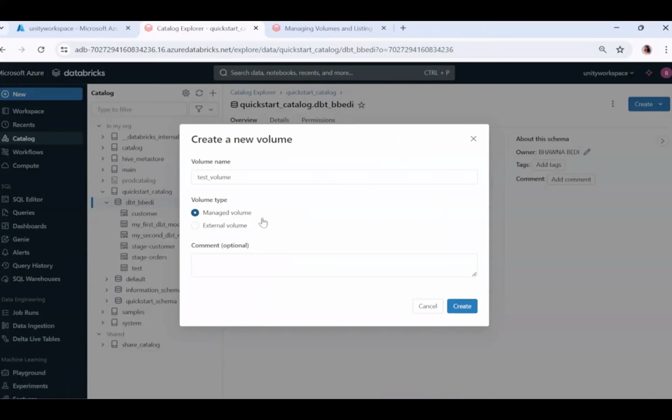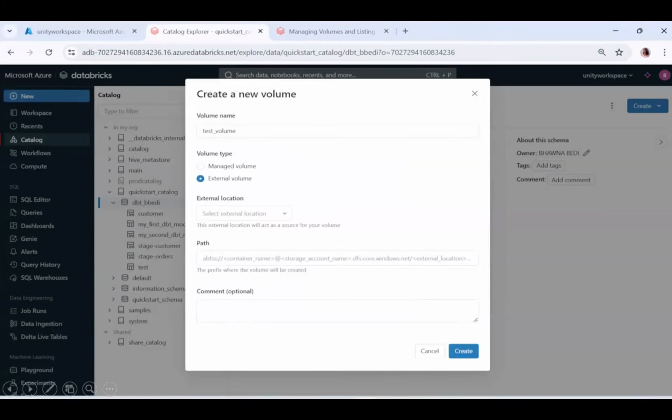As discussed earlier, there are two types of volume, managed and external. You can choose either one. In managed, we don't have to provide any location because we are not referring to any outside storage location. If our files are stored in a storage location and we want to refer to that, we need to select external volume.